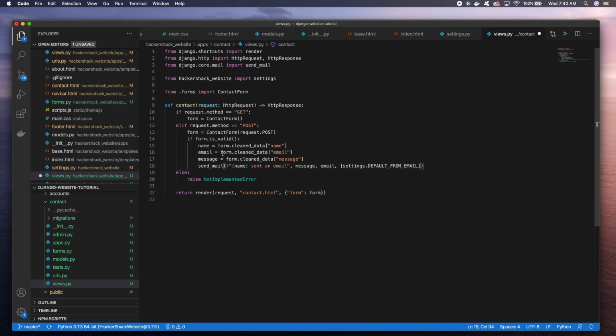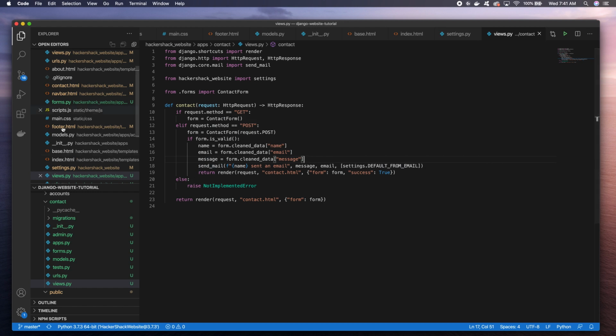And then after we send this email, it'll just go down into this block right here. But we probably also want to notify the user that the email was actually sent with an alert on the front end page. So I'm just going to return the same thing here, but I'm going to add an extra context variable called success, and we'll just set that to true. So this is a very simple implementation for this. You can add more data here. You can navigate to different pages after you send the email as well. But we're just going to do this for now because it's easy.